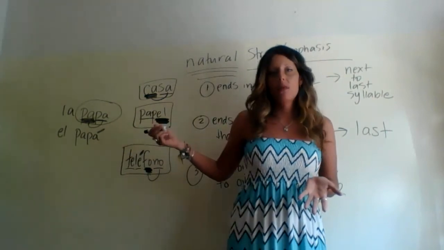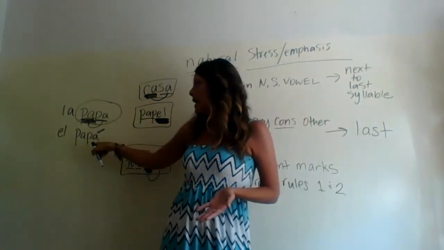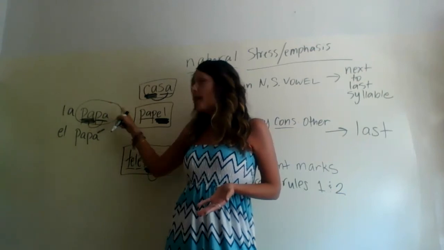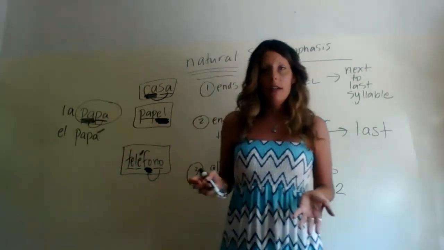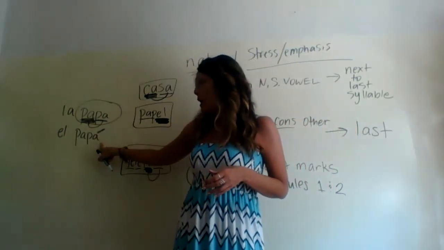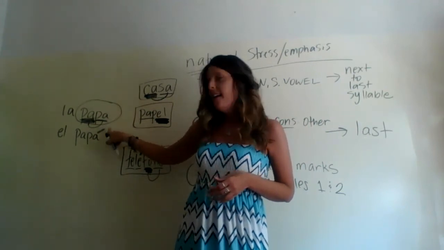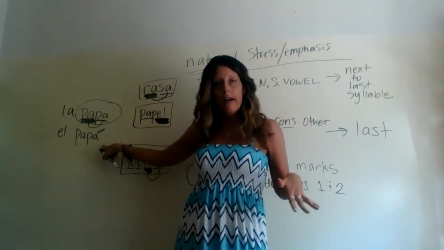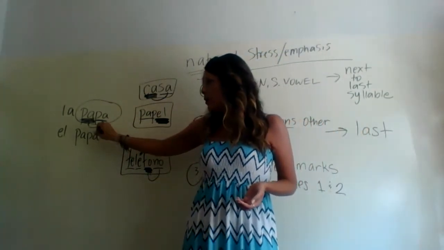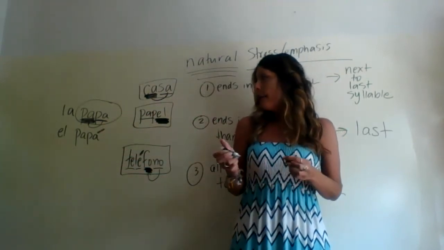And it's going to be pronounced with more emphasis where you see the accent mark. And you can see that the accent mark's function in this word is overriding the natural rule number 1 that occurred in that word when there was no written accent mark. And that is the reason for which we pronounce this word "papá". Notice that this is "papa", and this word is "papá", with more emphasis on what happens to be the last syllable, but more importantly, just the syllable that has the accent mark on it.